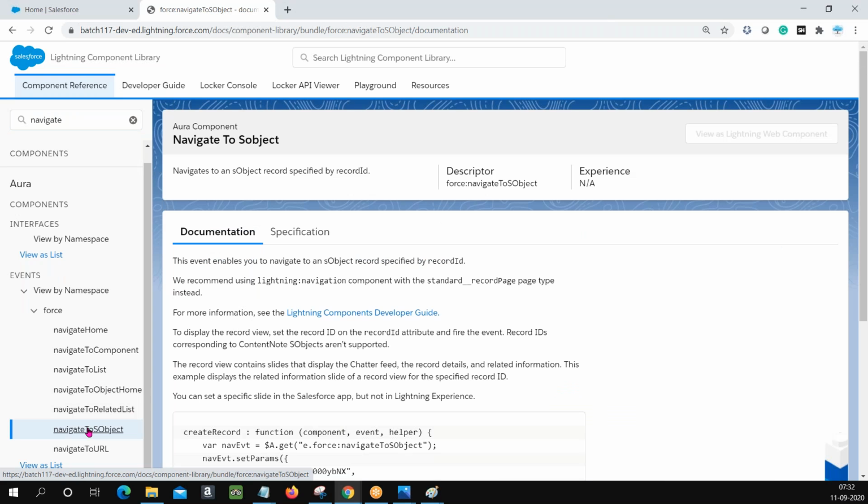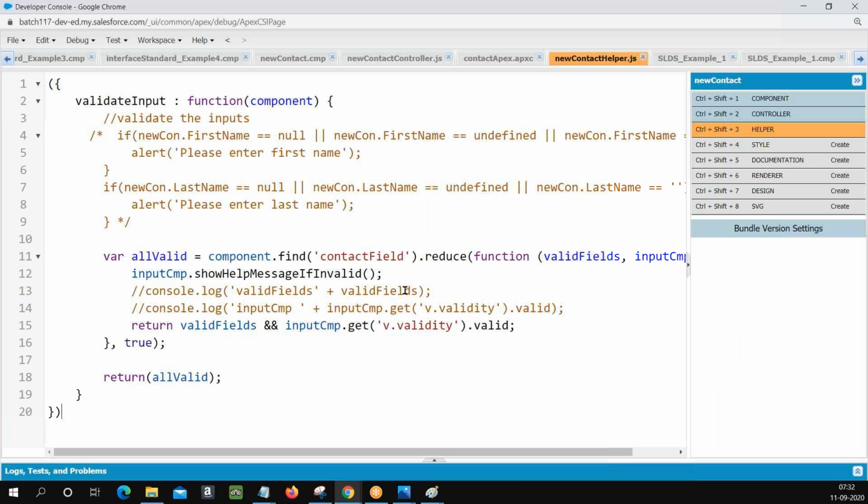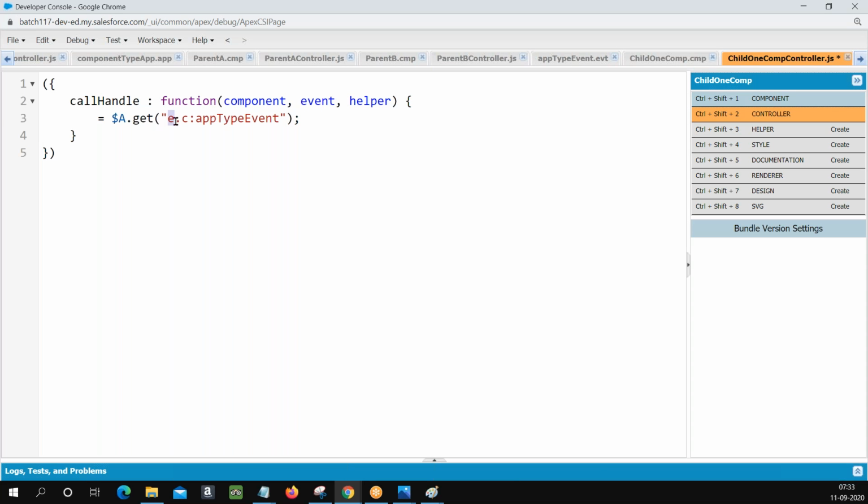You see here it is prefixed with e, isn't it? So it's a global event, it's a standard event. force:navigateToSObject is a standard event, it belongs to the namespace force. So the event we are firing is again a global event. Application type is a kind of global event, and we refer to it with the help of the value provider e dot that file name. That's it. So same thing.